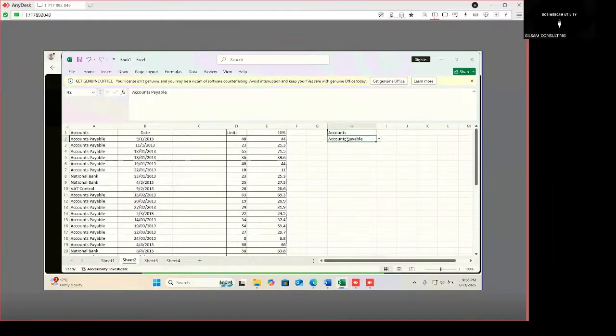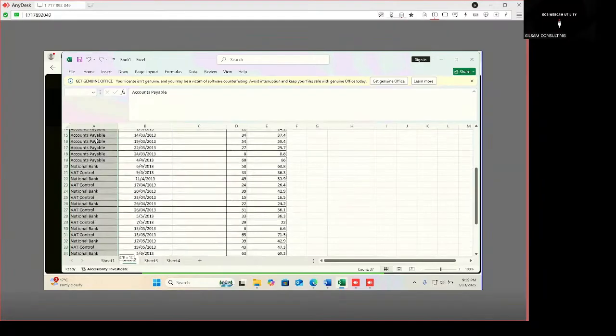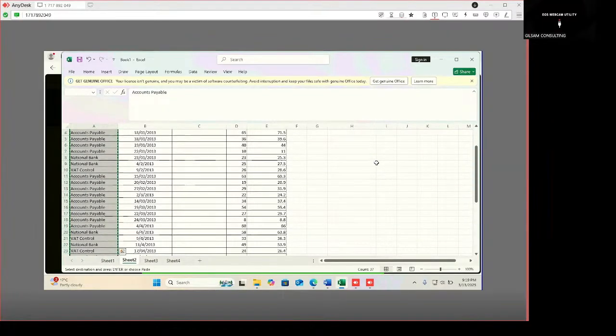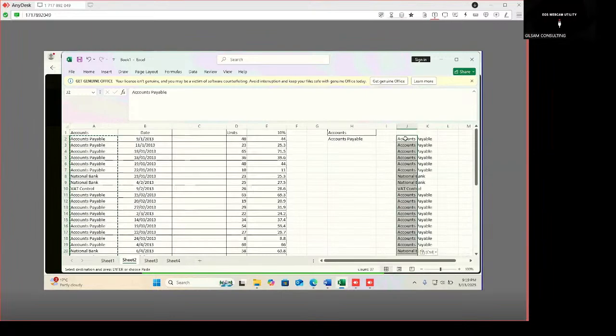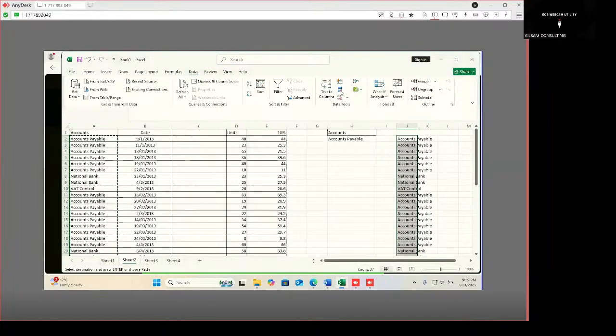Maybe we can remove the duplicates because this one has a lot of duplicates. We only need 3, so we can remove the duplicates. So how to remove the duplicates? For you to remove the duplicate, you click this, maybe starting here, Control Shift Page Down, Control C. I paste here, Control V. And then to remove the duplicates, you also go to data, and then you remove the duplicates. This one is an option for removing the duplicates.